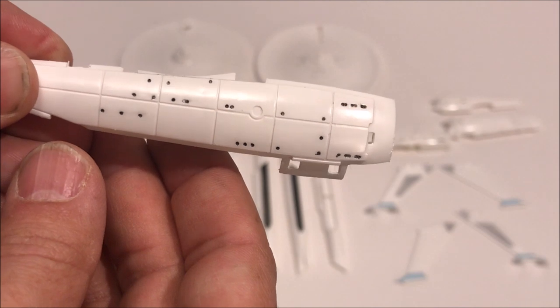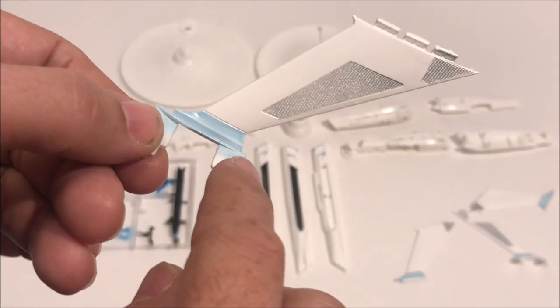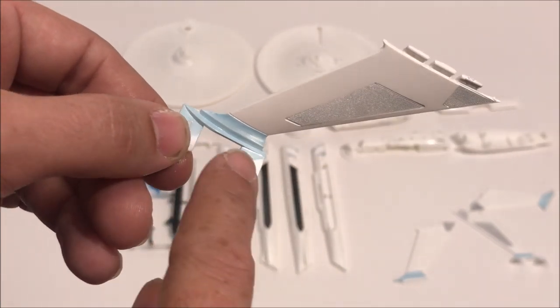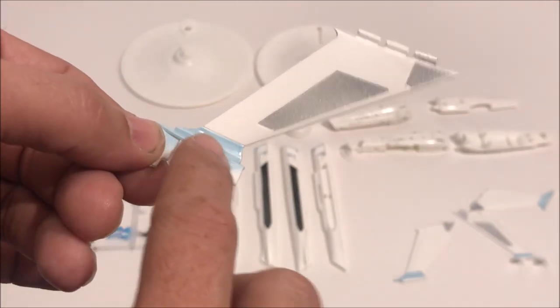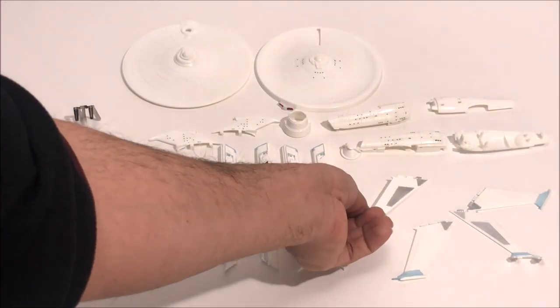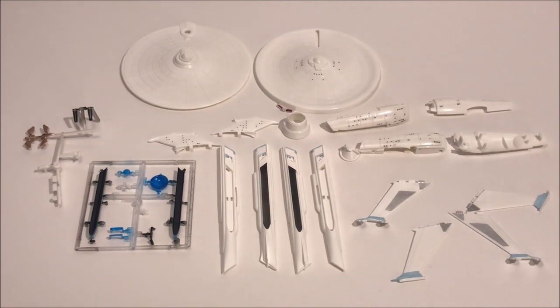You'll have to do the windows on the neck and the windows on the engineering hull. Once again, doing this as a separate part, the engineering hull is going to come up right against this bottom part and make a nice crisp line, so you only really have to mask that straight line across the top. Now, this is a snap fit kit, so these parts should snap together. It really shouldn't need much glue, but let's put some parts together and see how the fit is.